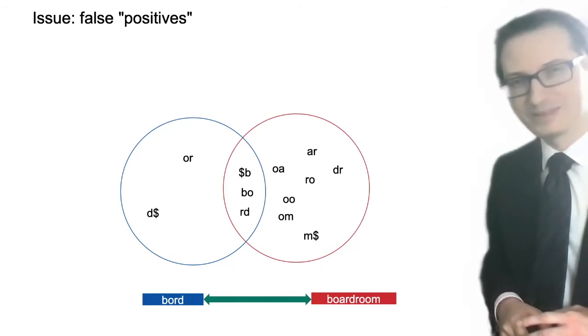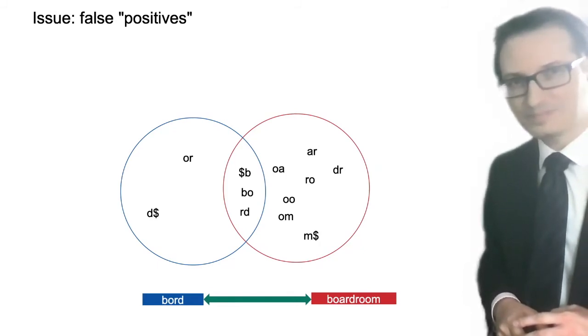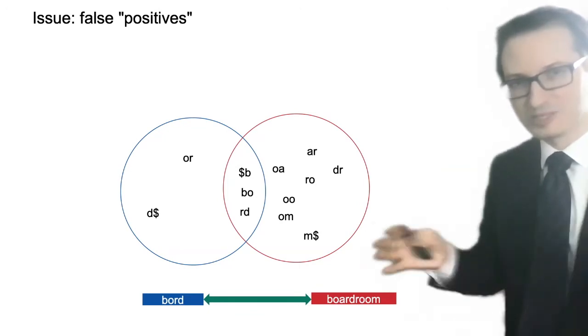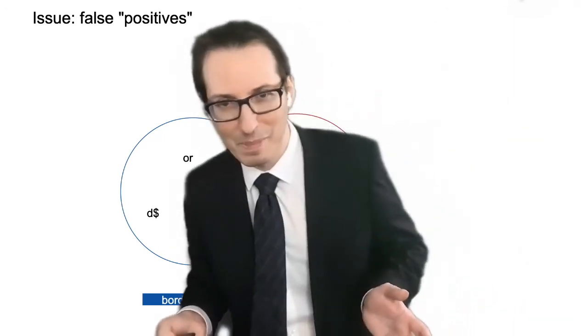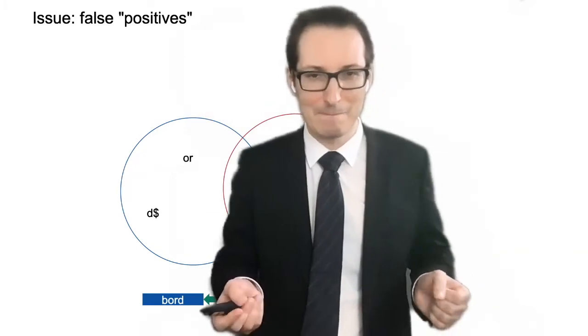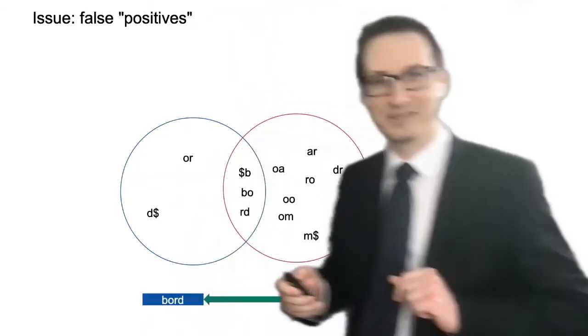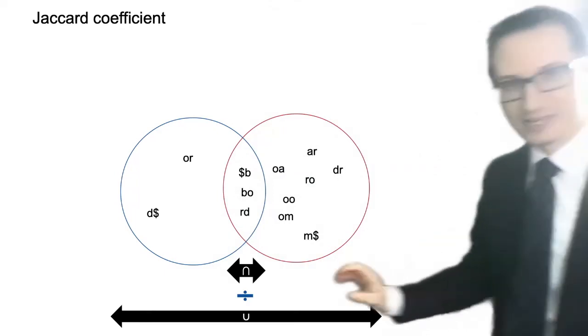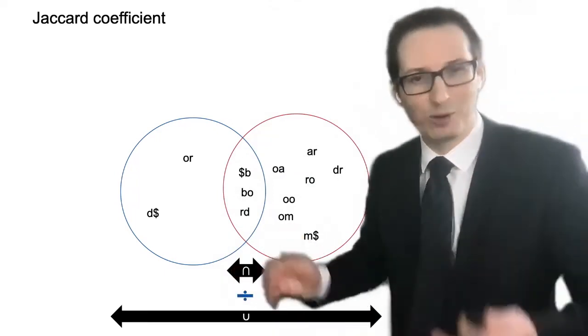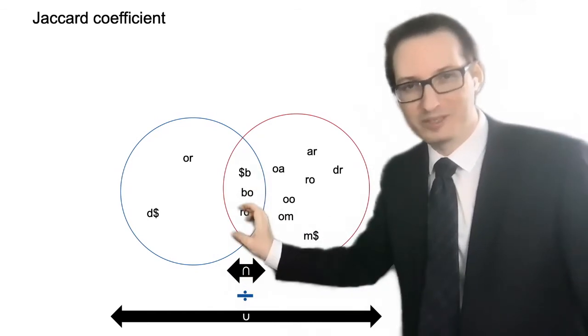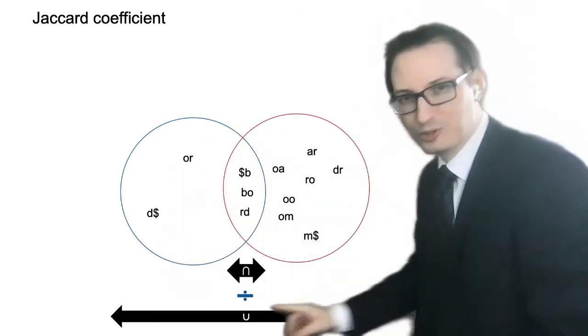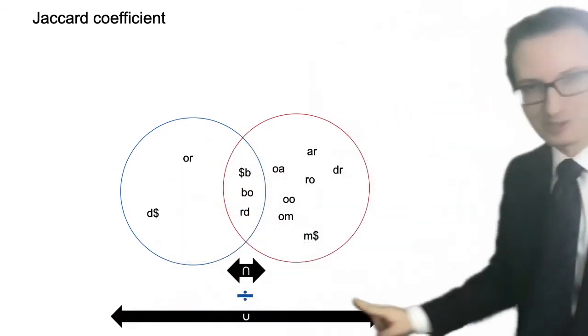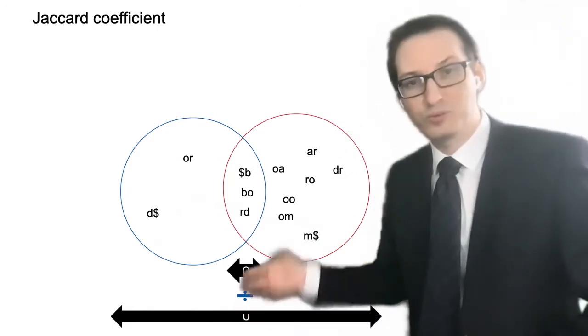Any ideas? You want to have something that expresses the total size, right? In the chat, maybe? Divide by the total number of k-grams? Yes, exactly. That's exactly what it is. You basically compute, let me use technical terms, the cardinality of the intersection and the cardinality of the union. That's what you said in the chat correctly. That's the total number of k-grams. And we just do the division.